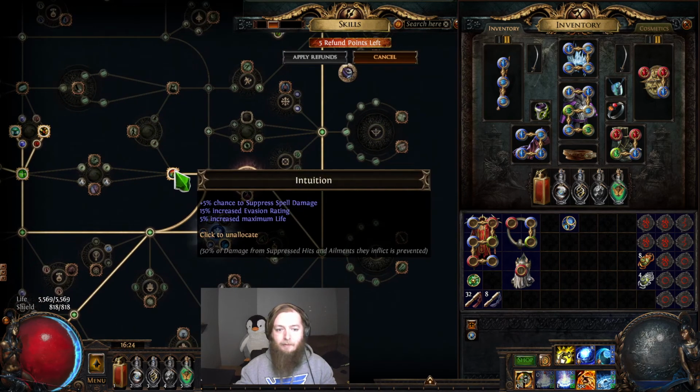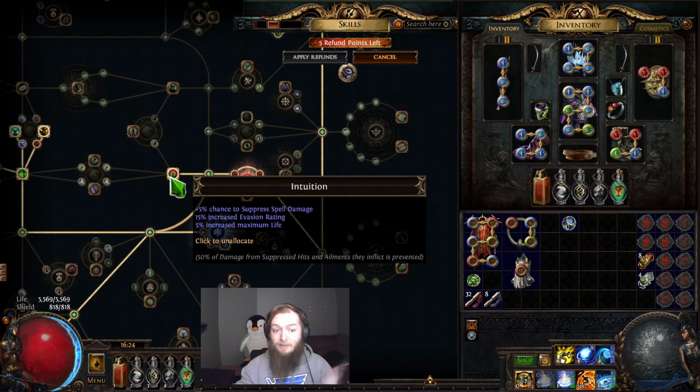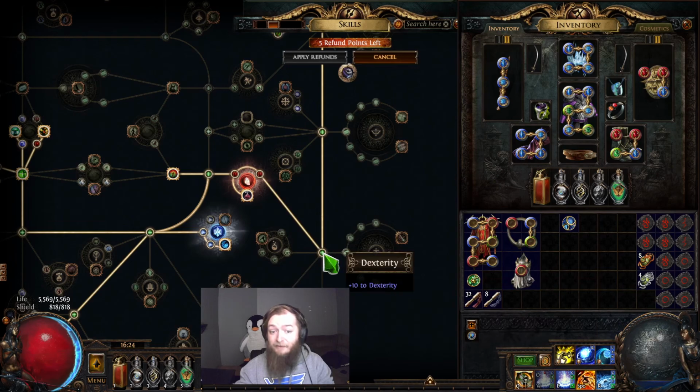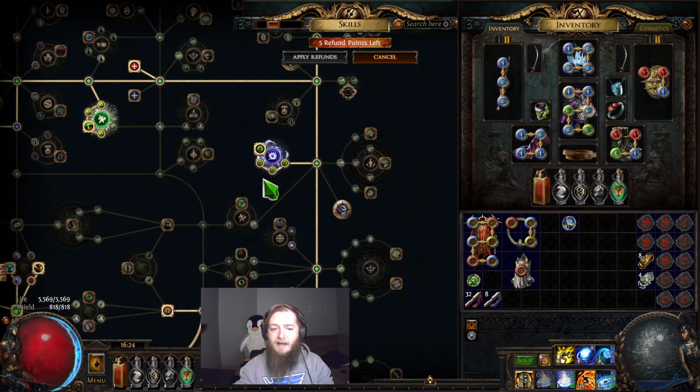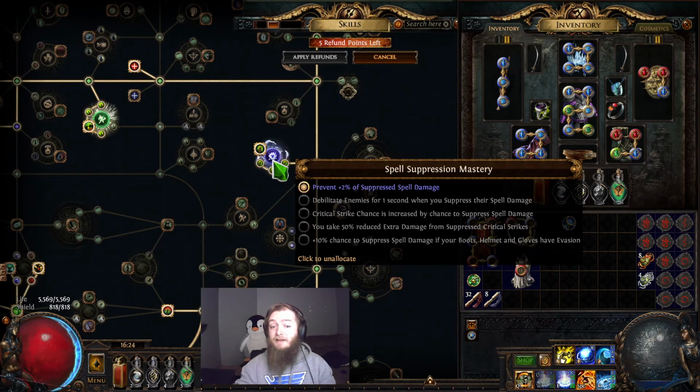Okay. Bring back up. I got intuition here. Evasion rating life. Spell suppression, really nice. Herbalism is life. Got a flat 50 life. And then pathing up here. The inveterate node gives you an additional prevention of suppressed spell damage. And I'm preventing another 2% of suppressed spell damage on the mastery there.